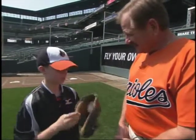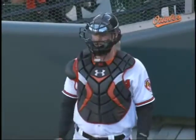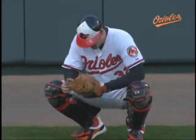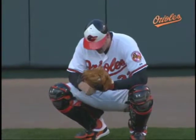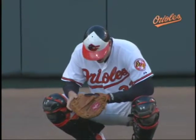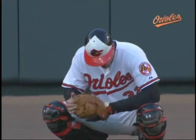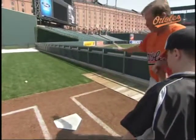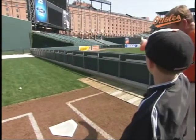Do you? Yeah, it's something you're involved in every single aspect of the game, and the catcher is a very, very important position. I know pitcher and all of them are, but catcher is the one that makes the whole team run. Fielding your position is really, very important. I know you're going to get some choppers and some bunts out in front of home plate, but as the ball goes out this way, where's first base? That way. It's that way, right?